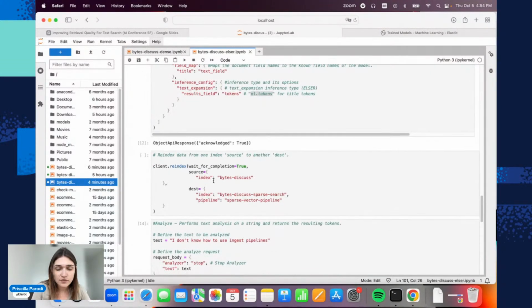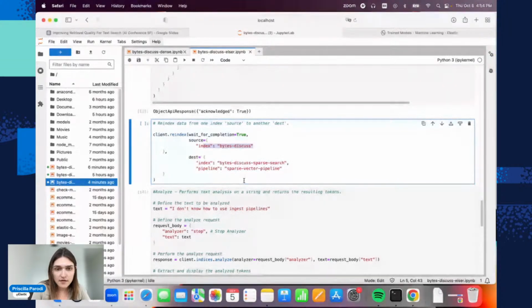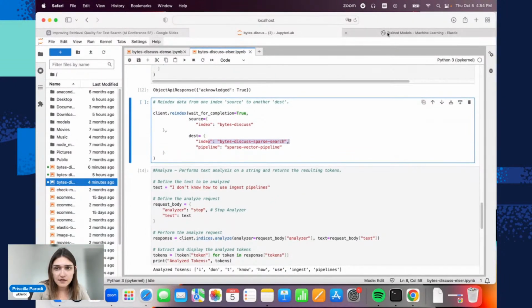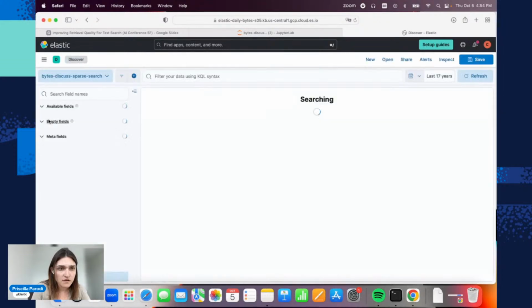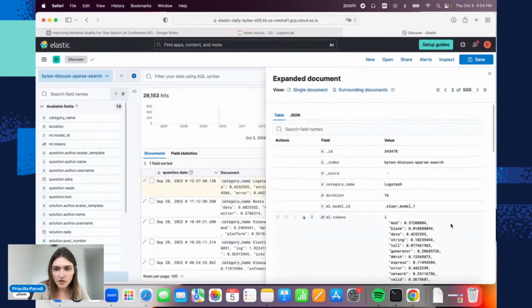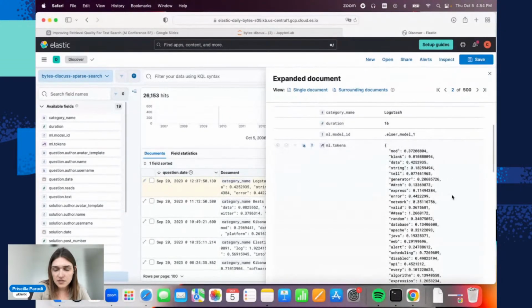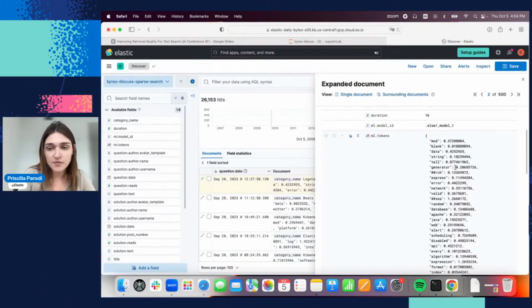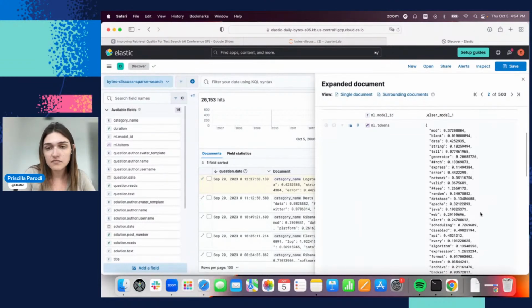Then I reindex this as we did before. This is the original source index, and then the new index I just created. With it, I will open Kibana and go to Discover. As you can see, you open a random document and you will see something that you probably recognize, like terms, tokens, which is something you're probably used to. This is really cool because if you are using BM25 and you're used to having terms, it's fine to have a list instead of a stored vector. And then you can check it, understand the matches, and understand the tokens that it's generating.